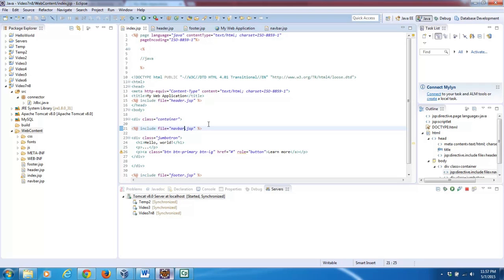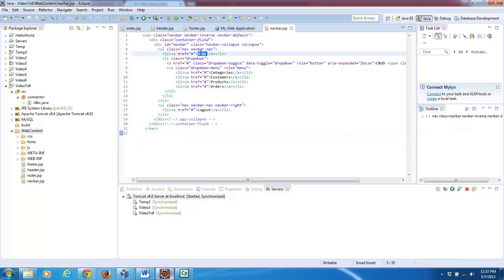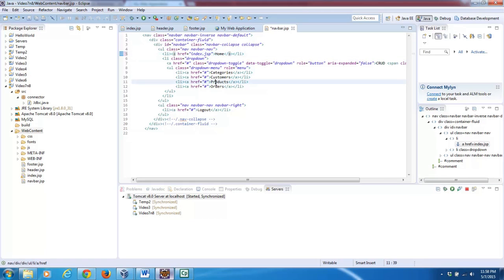So in here you can go back to your navigation bar. For the home, the URL would be index.jsp, and for the product, once you click the product in the drop down menu, I want to go to the URL product.jsp.